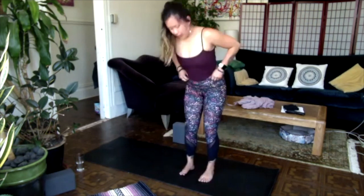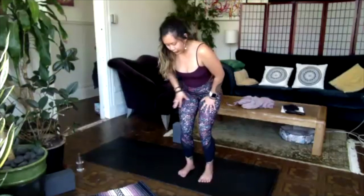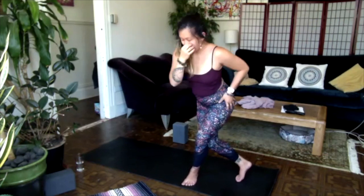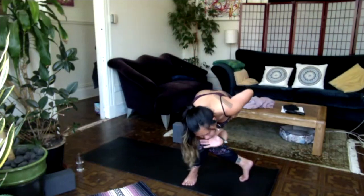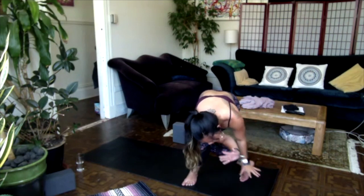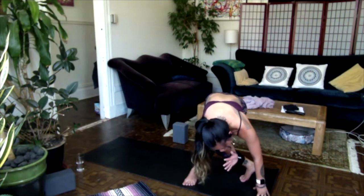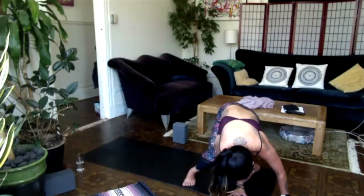Okay, so we'll come in towards our chair variation. So we'll start out in the curtsy lunge. I'll start out with this side, my Instagram side. I'll place my left hand onto my left hip, and then I'll reach my right palm all the way up, find that twist. Once here, I'll bring my hands just out in front of me. So my legs are already twisted, and I'm already set up for a side crow variation if I want to go for that. And I'll bring my hands down, and then hands will be about shoulder width distance.